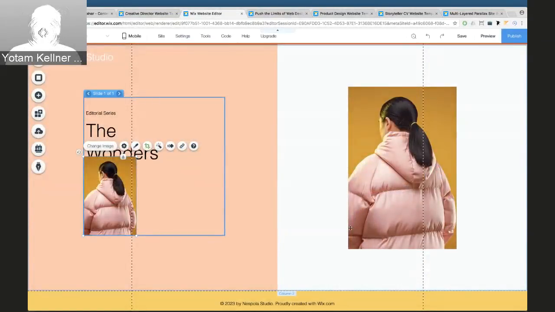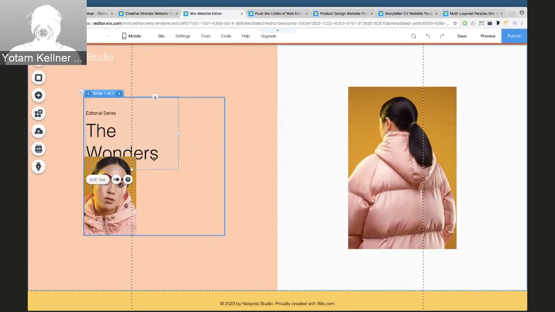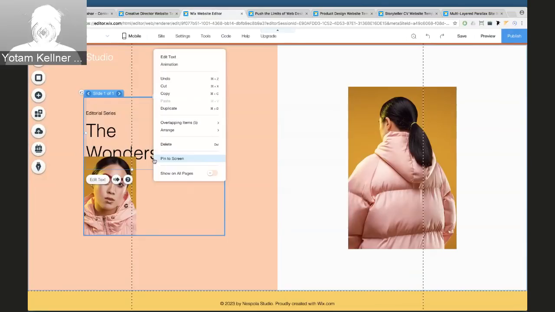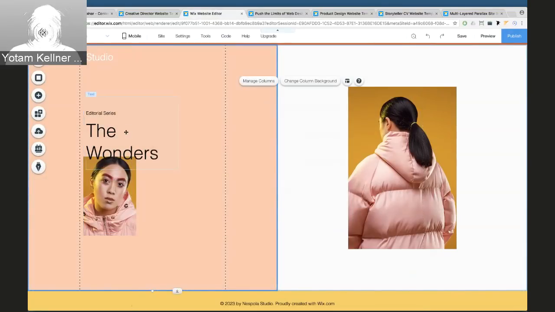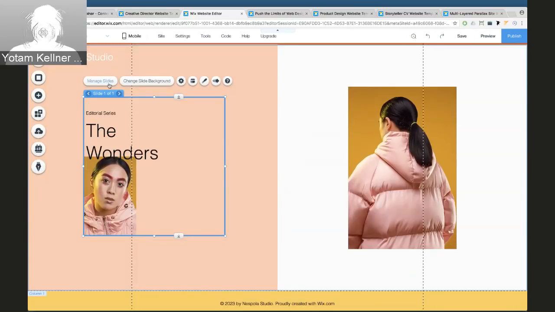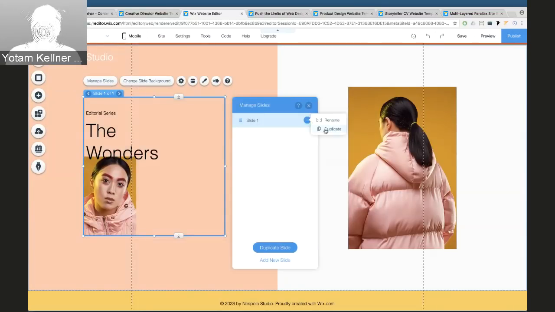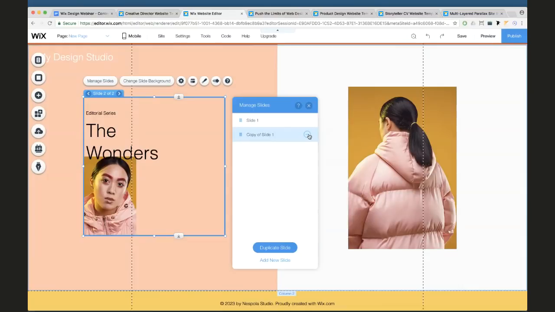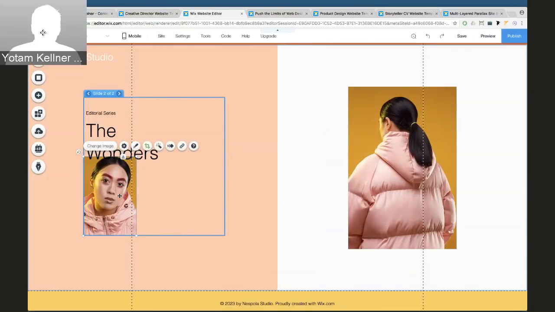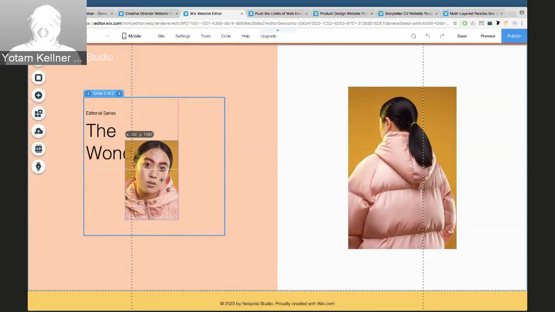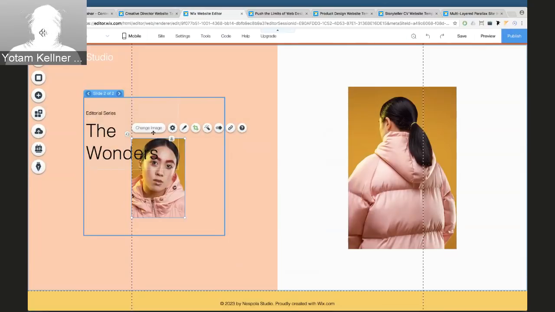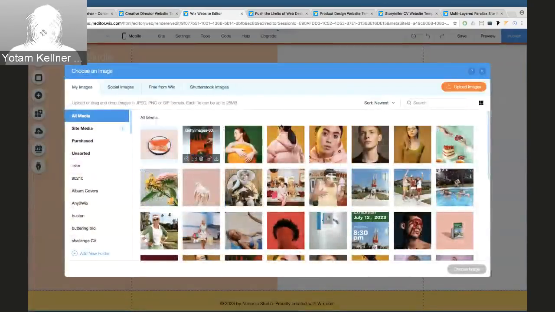Great. Now for the first slide, I want to make sure that the title is above the image. So with the right click, I can go to Arrange, Bring to Front. Excellent. Now I can go to Manage Slides and duplicate the slide. This copy, I'm just going to move the image a little bit here and change the image to the next one.